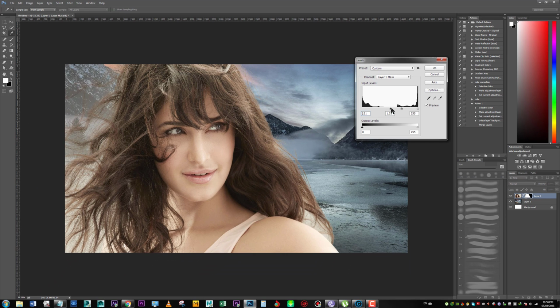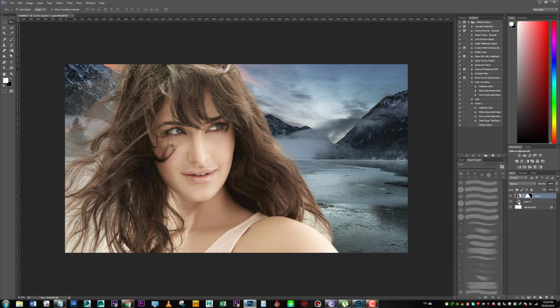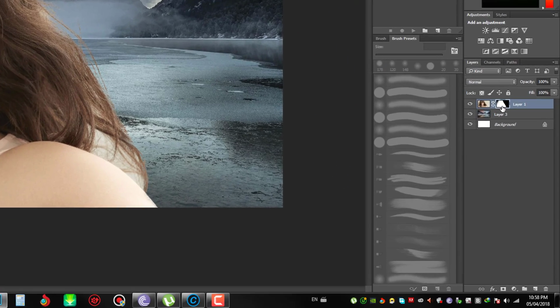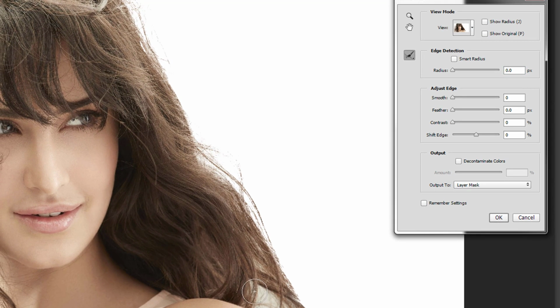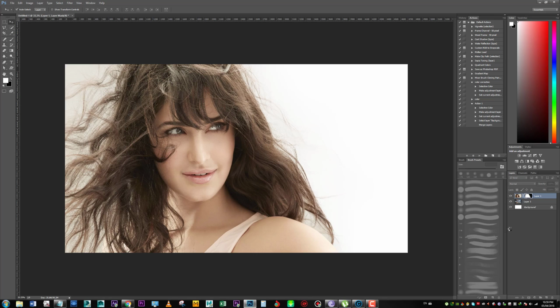I'm not gonna add a crazy level, I will say this is enough. I will click on OK, and then I will click on the mask again and the refine mask option, and add some remaining part that I forgot to add, click on OK.